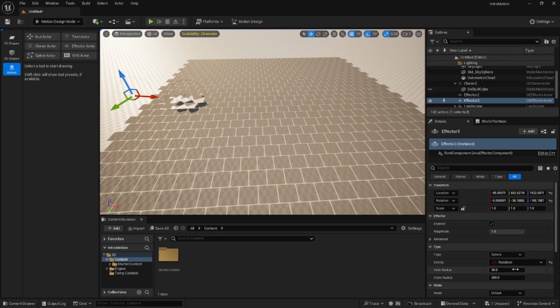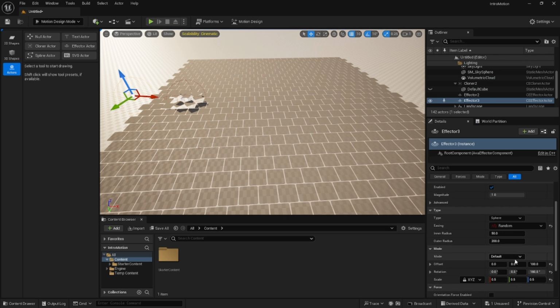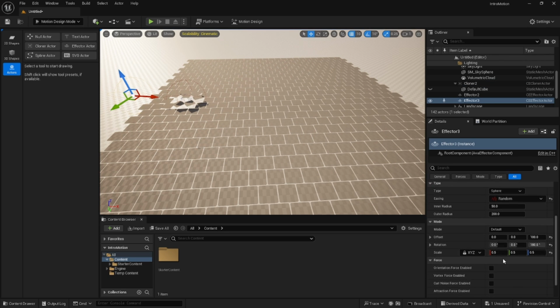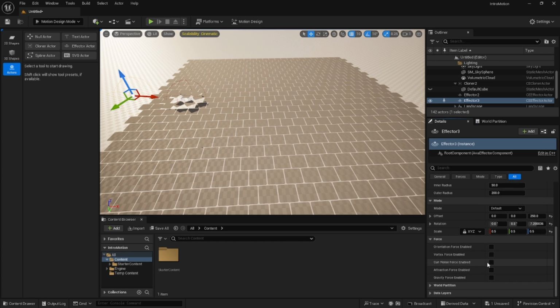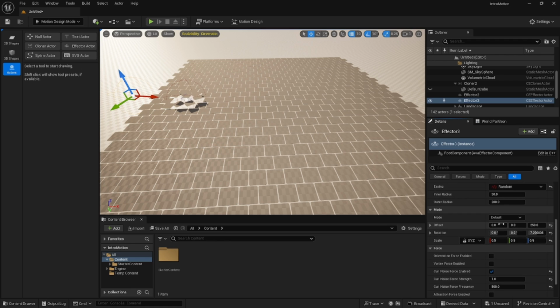And when we look at this now, let's keep it as a sphere, but we can change what's happening. And maybe for this one, we want it to go to 250, half. Maybe we want this one to have some curl noise, just a little bit of curl noise here.